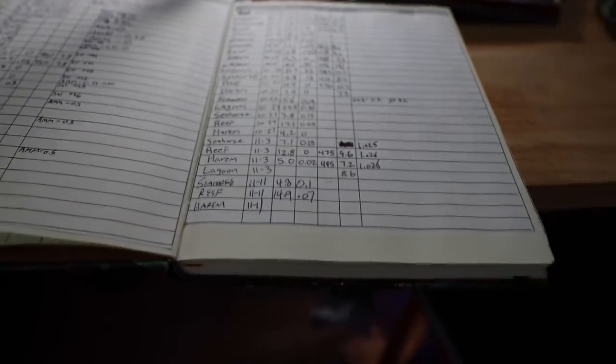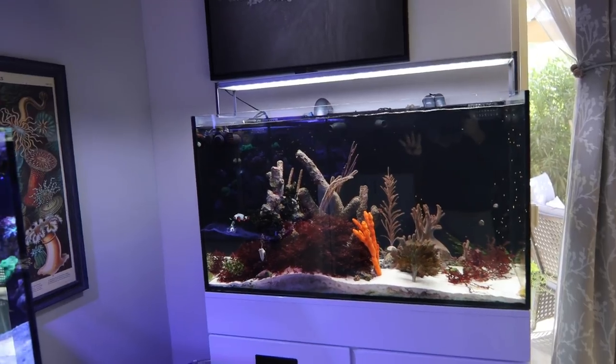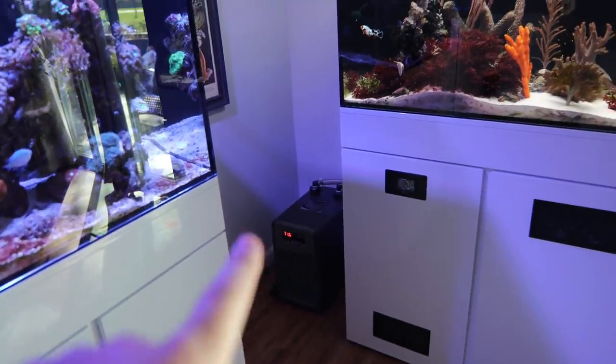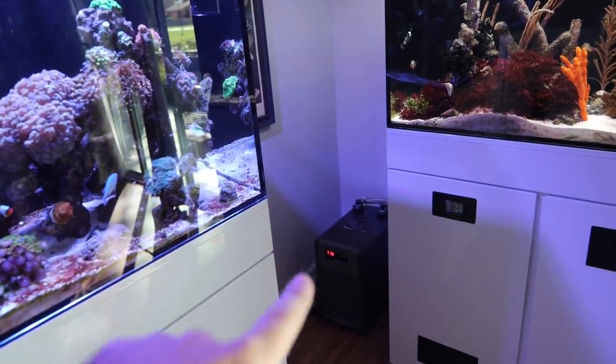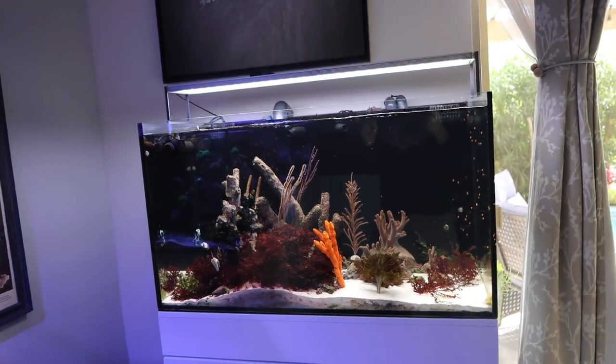Let's talk water parameters for this bad boy. Overall here, my goal is to keep the salinity at 1.025 specific gravity. Temperature, I keep it at 72, which means it goes 72 to 73. It's a little cool right now, but that's fine. But I want to keep it between like 71 and 74 max. Definitely no more than 74.